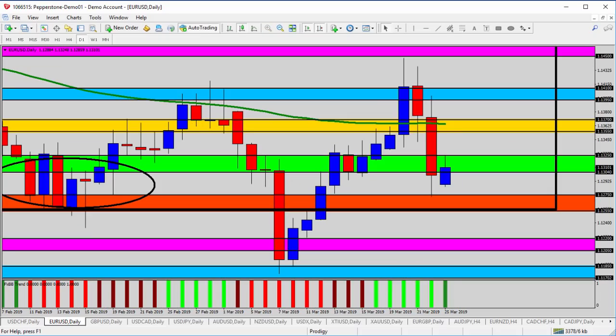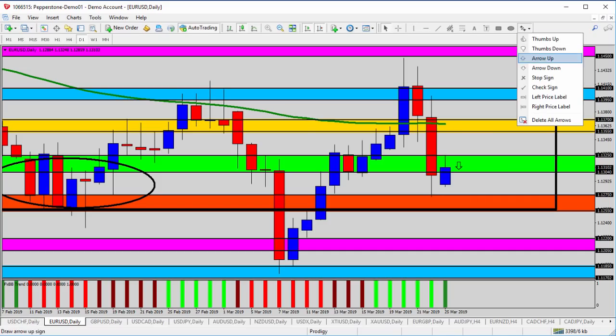Let's zoom it in a couple more times. So here we are. The green zone is our main area to focus on. Right now we're underneath it as resistance. We haven't really opened and closed. We've only closed Friday, opened today, and pushing back into it. But we haven't really seen a full candle body underneath there yet. But we are within and underneath the 13.25 green shaded area.